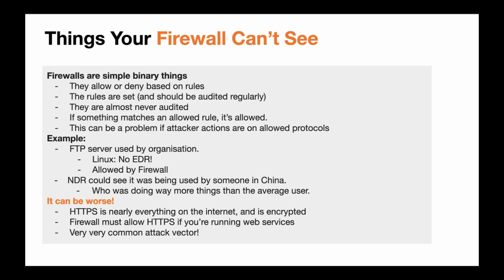But because they didn't have that sort of visibility over the logs from the firewall, and because they hadn't really looked at their firewall rules too hard since setting the thing up, they could not see that this action was happening, because according to everything else in their environment, this was expected behavior. The firewall was allowed to pass FTP traffic through. It shouldn't have been there, but it was expected by the firewall.